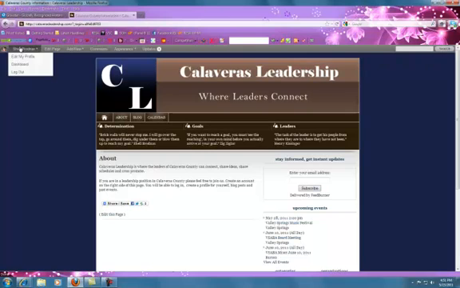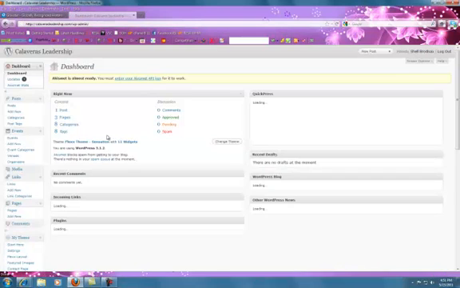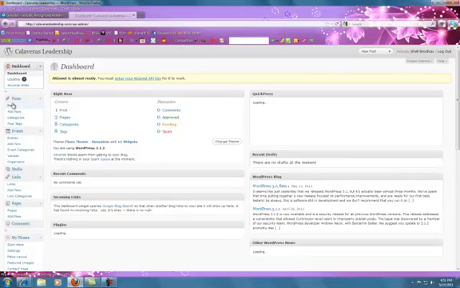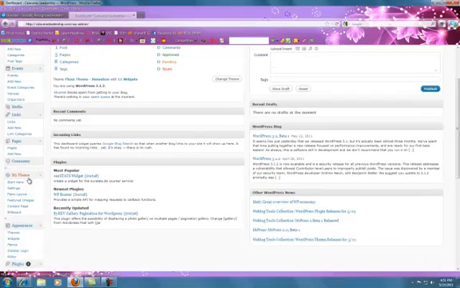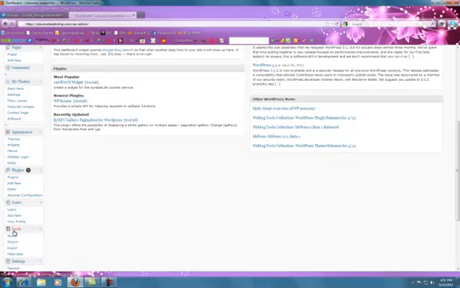One of the first things that you'll want to do is go to your dashboard, and here we'll give you a little bit of information about what you'll see. Now, for you, you're not going to see all of this over here on the side, but I'm an administrator, so I get to see everything. But the most important thing that you're going to want to look at first is your profile.